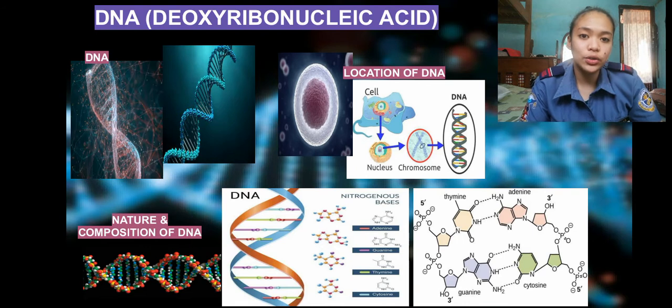So, ang nature and composition of DNA is that each nucleotide contains the phosphate group, the sugar group, and the nitrogen group. So, meron ding 4 types ang nitrogen bases, which is the A, T, G, C, or the adenine, the thymine, the guanine, and the cytosine. And the order of these bases is what determines the DNA instructions or the genetic code.